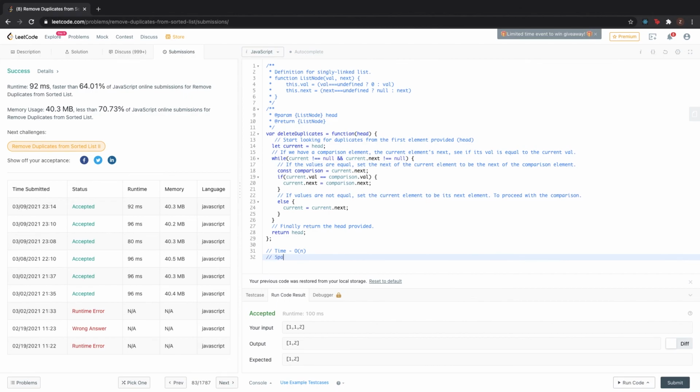And then for the space complexity, essentially what we're saying is that this is O of 1, because we didn't use up any space while we were doing these comparisons. So we didn't store the values of the head anywhere. I mean, we could say this comparison right here, but we're not really storing values based off of the input that was provided. So in this case, we just use a space of O of 1. So that's an analysis of the time and space.